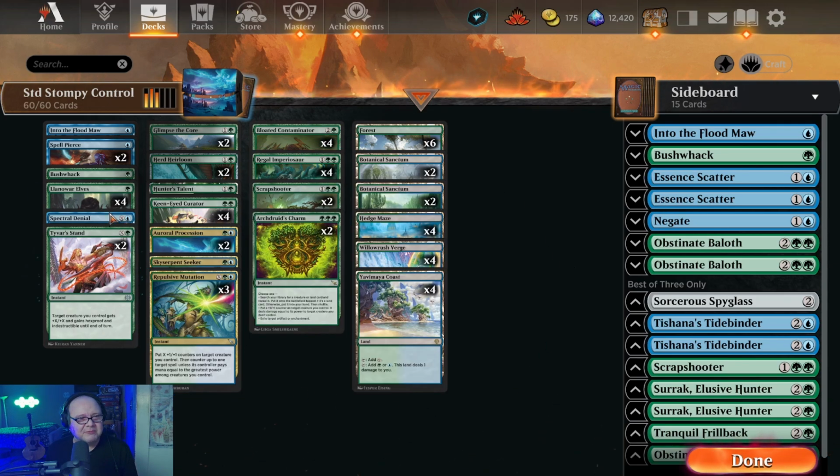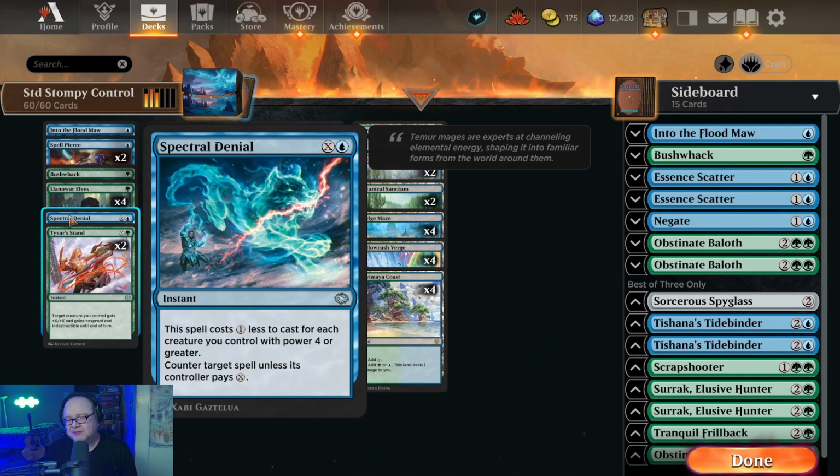And we also are playing a 1-of Spectral Denial, which is a new counterspell from Tarkir Dragonstorm. It costs 1 less. It's blue and X.